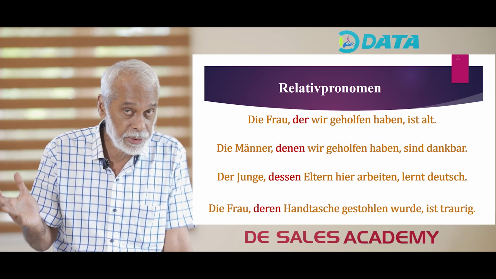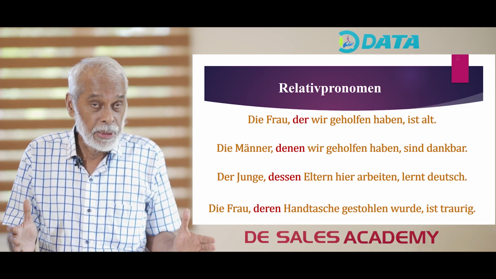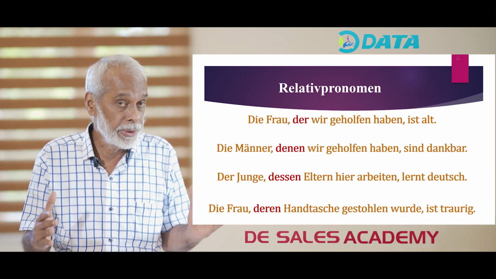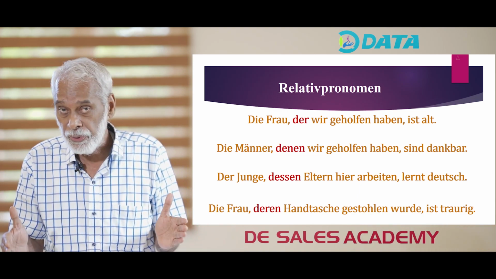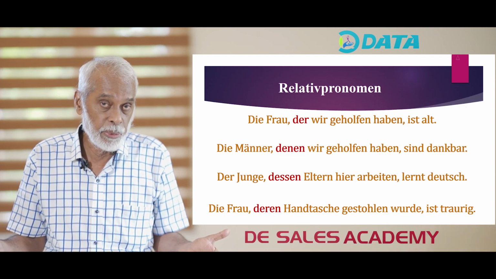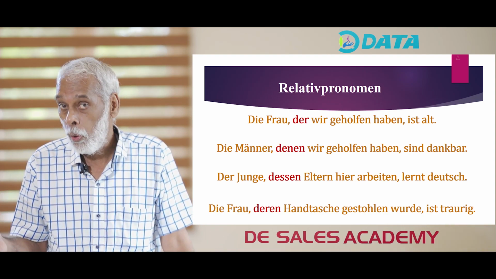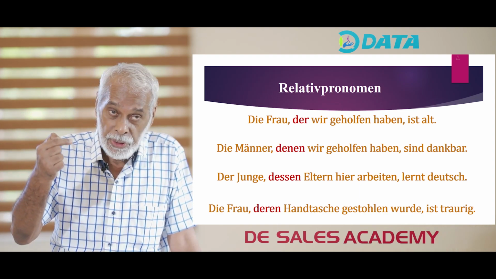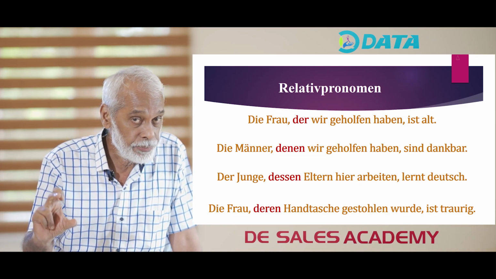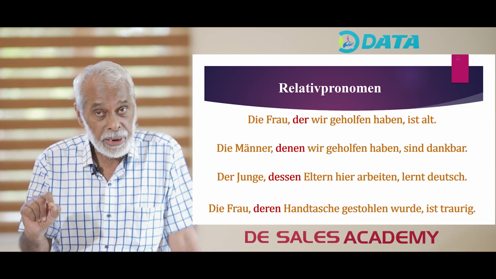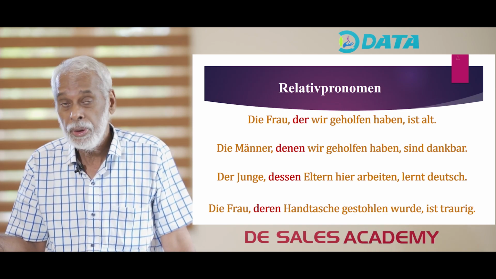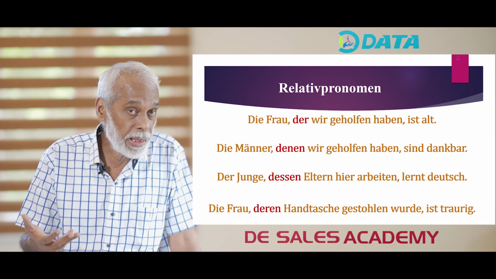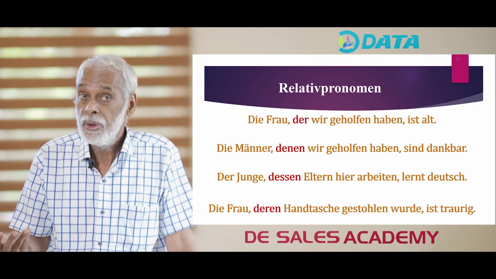Then comes the Genitiv. Der Junge, dessen Eltern hier arbeiten, lernt Deutsch. The young fellow, whose parents are working here, learns German. Or die Frau, it's feminine, and so the genitive relative pronoun changes to deren. Die Frau, deren Handtasche gestohlen wurde, ist traurig. The lady whose handbag has been stolen is sad.